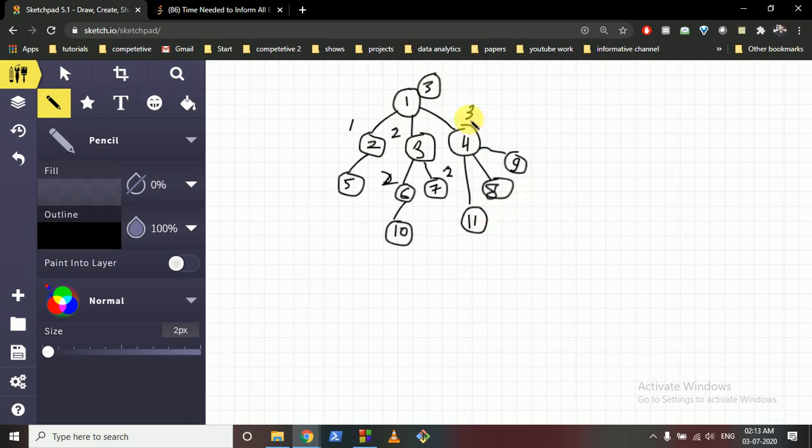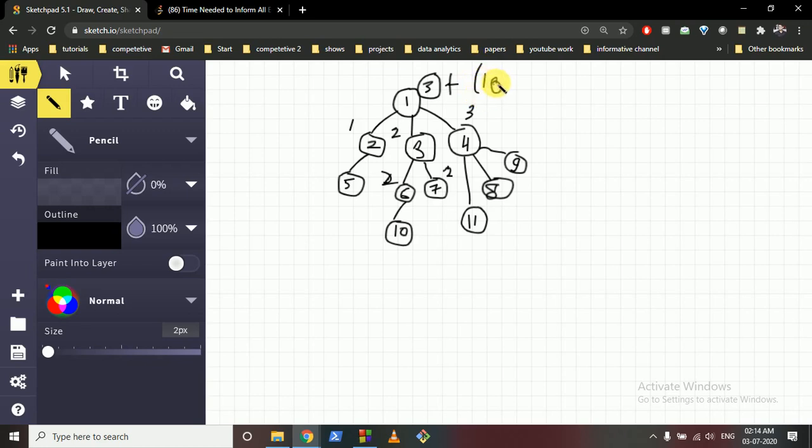Because the maximum among the paths will tell us how much time it will take to tell the deepest person. So I'll tell you with this example. So 3 plus, we will iterate over and find the maximum time it will take to transfer the news along its children or the manager's subordinates. So it will take 1 second to transfer its news from this person. Okay. So it will take 1 second.